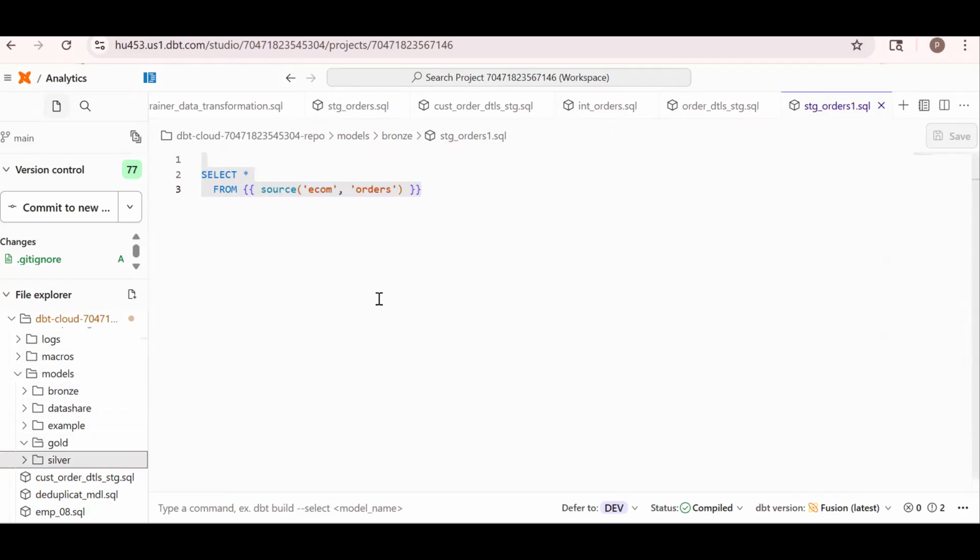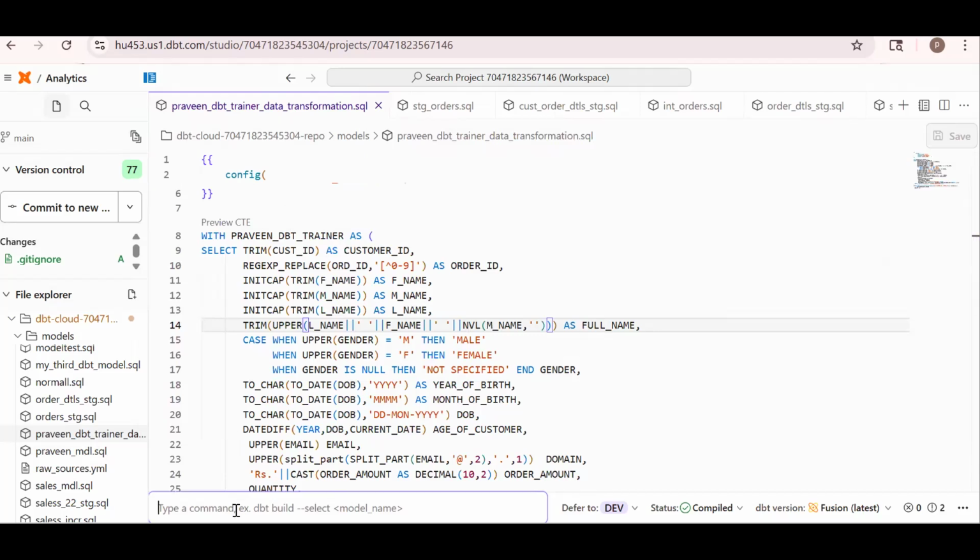But the requirement is this. Generally what happens? I need to run dbt run -m and pass m1, m2, m3, m4, m5. There are multiple models, and I cannot write them all like this. This is difficult. So for this purpose there is a concept of tags. So, dbt tags. Let me explain. What is the solution?